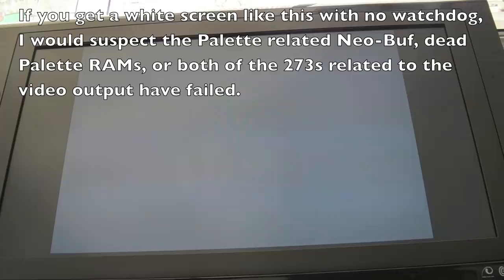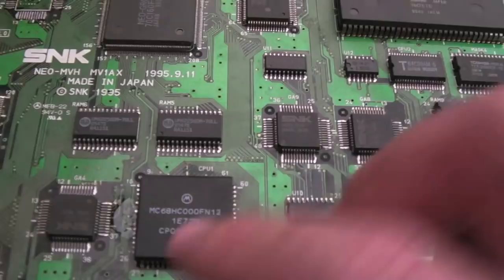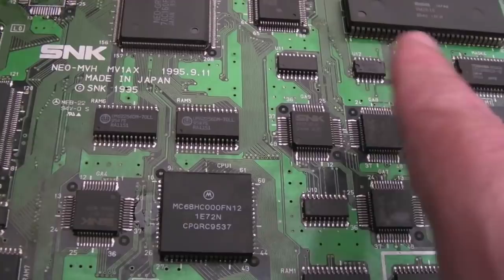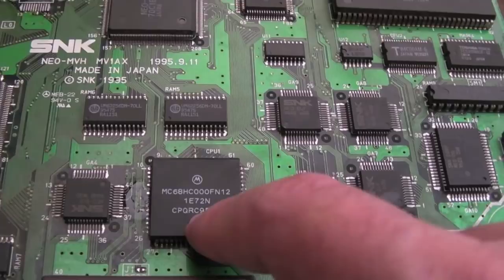Now, it's had one of the Neo-Buf chips removed, GA11 on this board. It could well be that one of them is dragging the data bus down. It's interfering with the data bus, it's into contention there. So on this one with the grey screen, the reset side of things confused me. I thought there was an issue. I was measuring the wrong pin. I was looking at the pin in relation to the DIP chip. It's actually three pins down, I think, from there, or two pins down on the PLCC version.